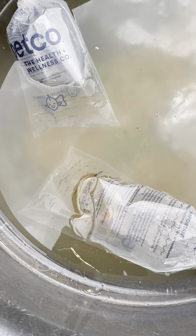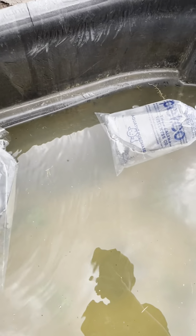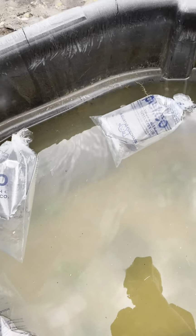All right, they are acclimating right now. The goldfish right there, Pleco's right there. And now weird little catfish, I forgot what it was. I'll look it up. Or y'all can comment down below, whatever, what kind of type of catfish it is. And I'll see y'all whenever we're releasing them into the little pond.